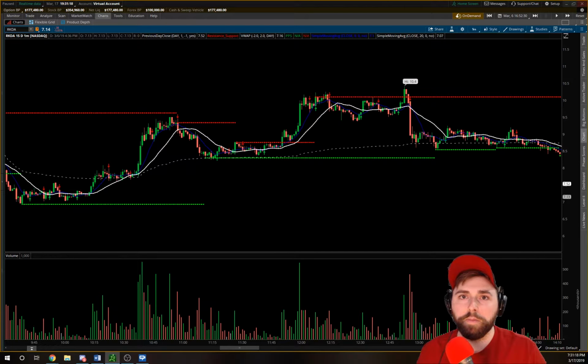The difference with the EMA is that an exponential moving average works the same as a simple moving average, except that the most recent prices are given more weight in the average than the older prices. Say we're doing the 9-day moving average: the first 6 bars of those 9 bars get the same weight as the most recent 3 bars. It weighs more in favor of the most recent bars. The result is a moving average line that more closely follows changes in the stock price as the bars form, which I'll show you here in a little bit.